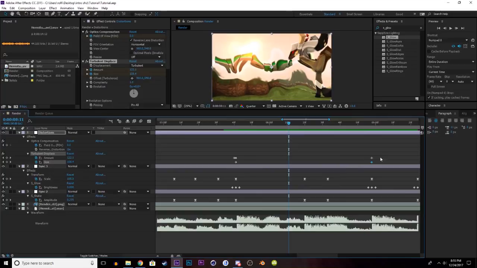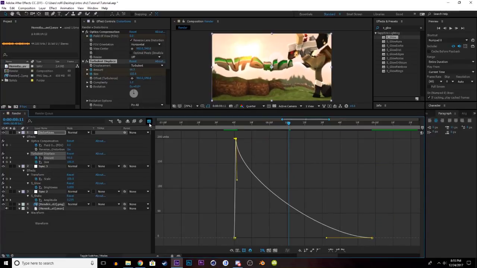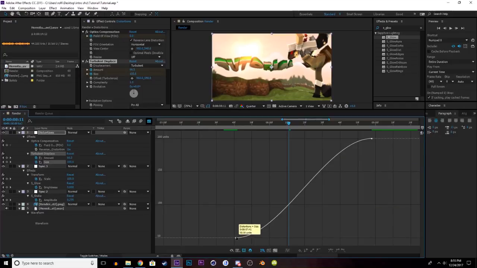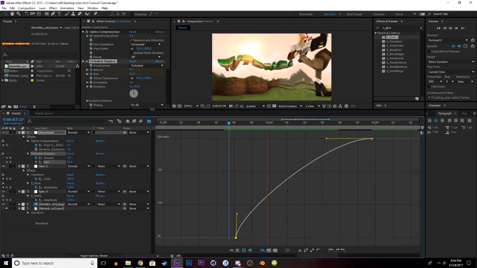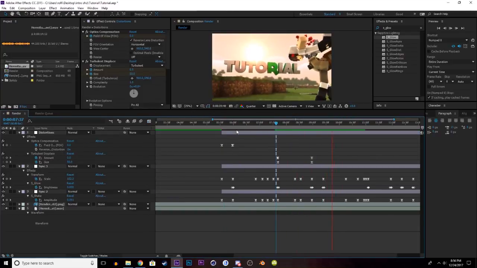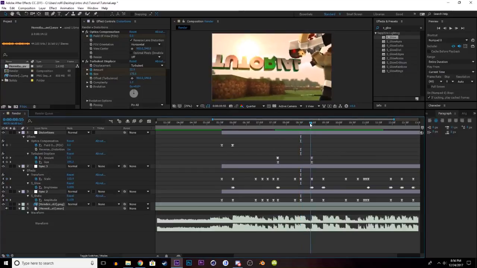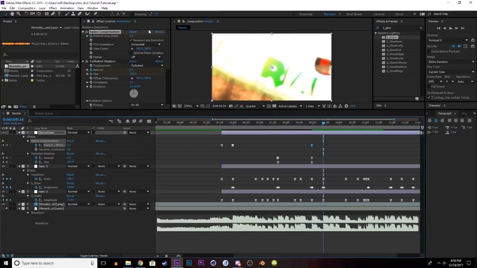Now we are going to save it, and then we're just going to add some smoothness to this transition, or this effect, I guess you could call it. So now we're going to add some optics compensation here.